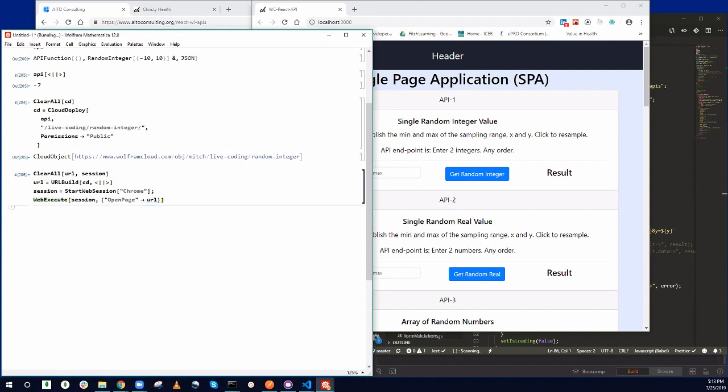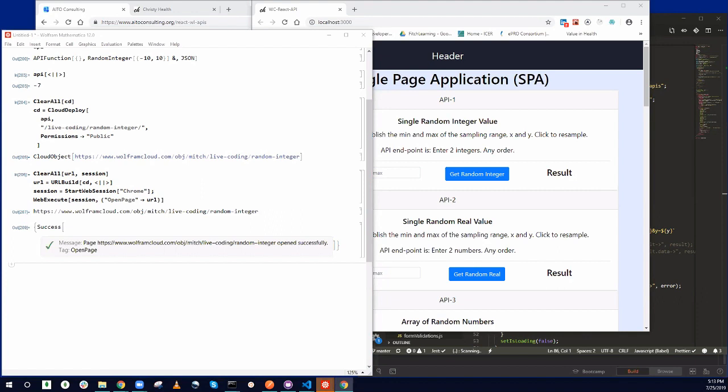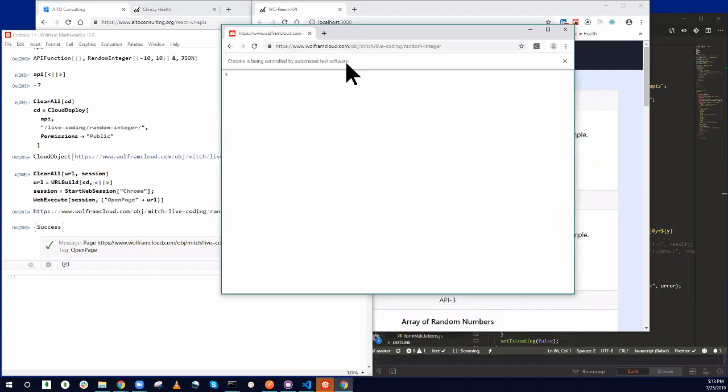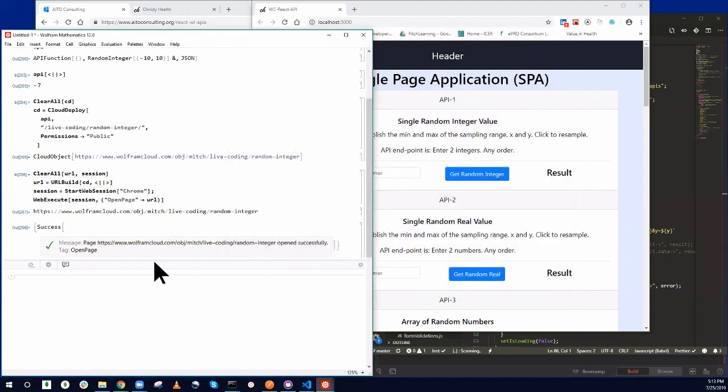Now, when you do that, what happens, and this browser opened on my other screen, so I'm going to pass it over here, is Chrome opens for you a session in which you can start playing around with this URL. Now, we have no input parameters here, so all you have to do is just refresh the browser, and you're interacting with your API already. So I'm just going to kill that session, and that's the general pattern that we're going to go through in our process.